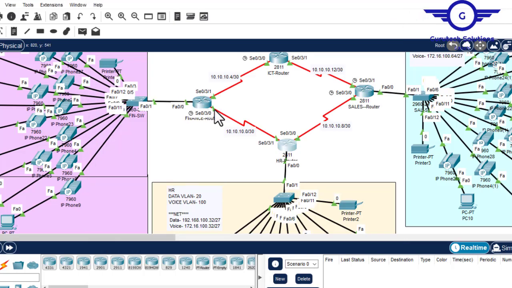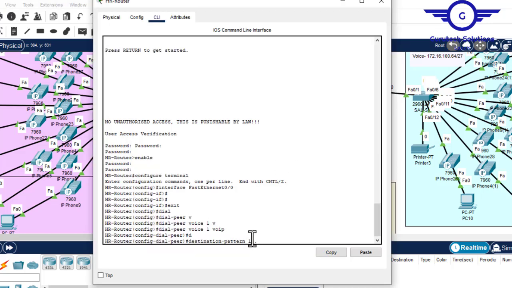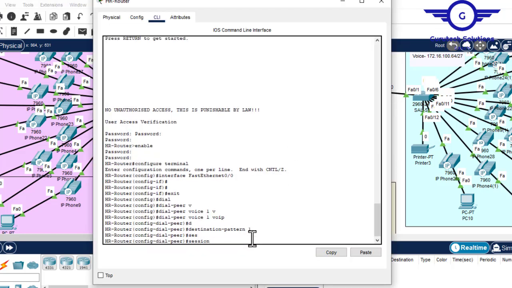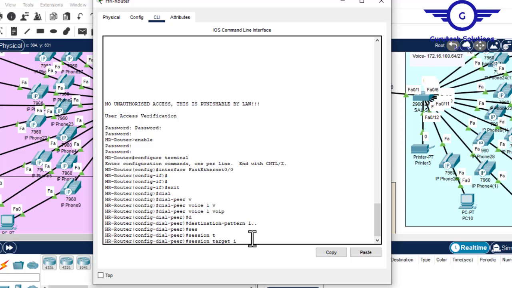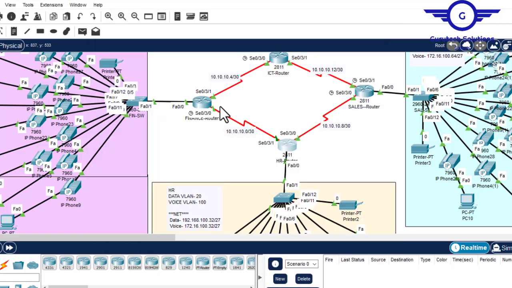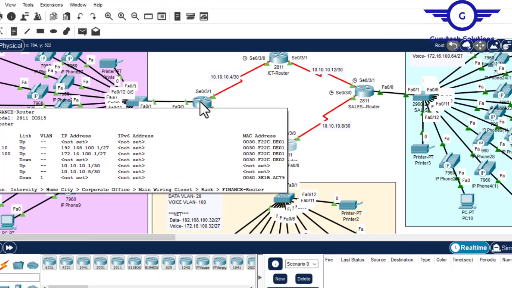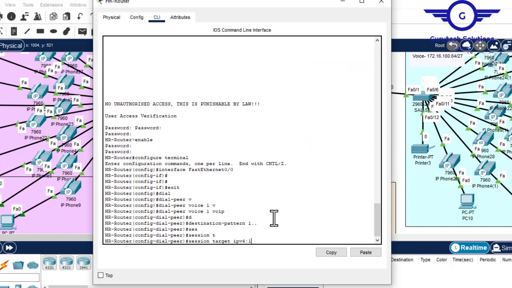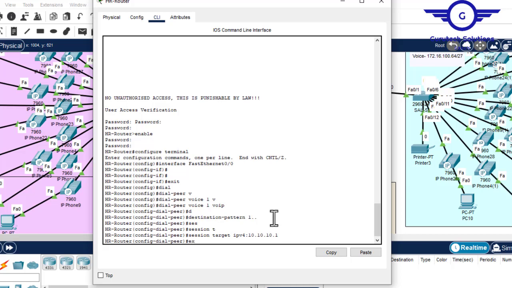Remember, group 1 was connecting this router to this router, group 2 was connecting this router to this router, group 3 was connecting this router to this router. We are going to have several groups here, but don't worry, you're going to understand them. All right, so just say session target to be IPv4, colon, IP address of this router's interface. Let's say it's 10.10.10.1. Hit enter, exit.